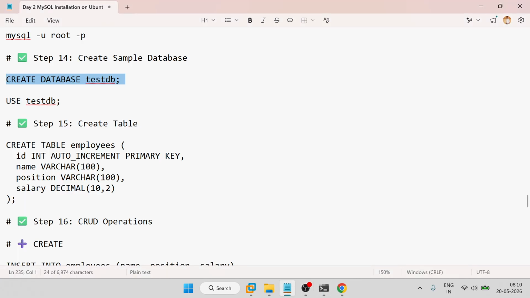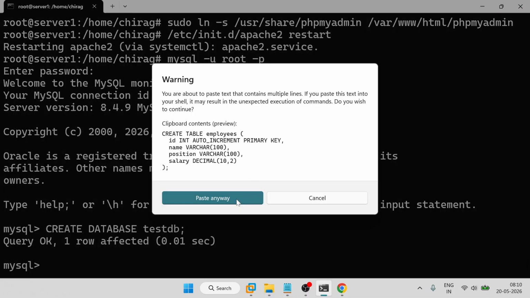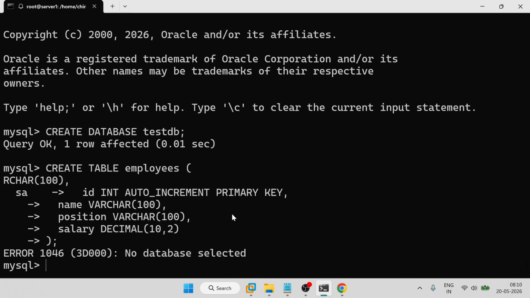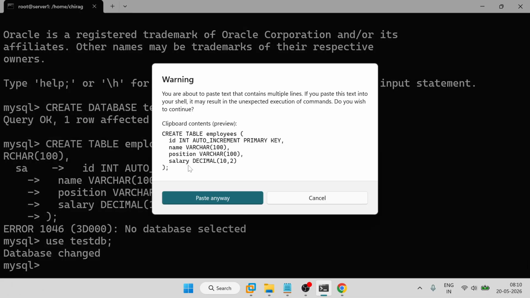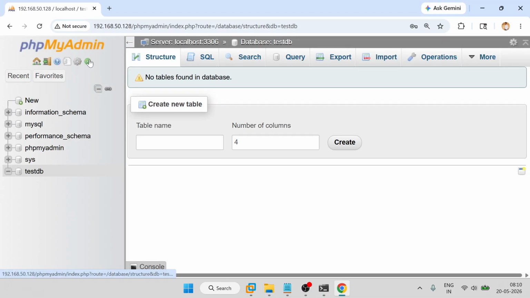Now I'll create one table. Okay, no database is selected. So use testdb. Now, okay, query is okay. Now here you can reload this. So here you can see the employee table is there.